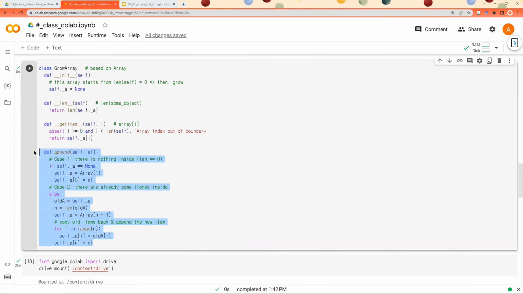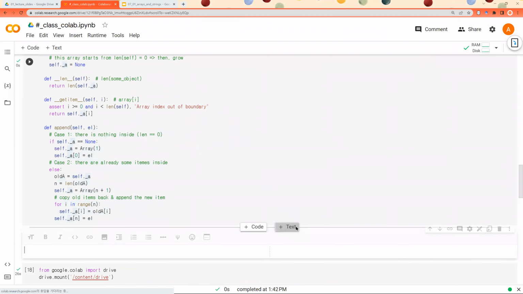In fact, the append method. What is the time complexity of the append method when we try to append n items? Okay, thank you for your feedback.